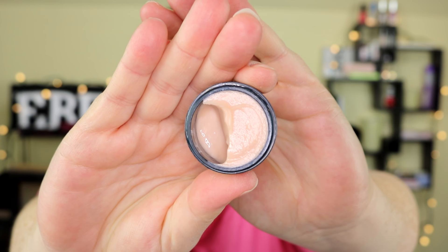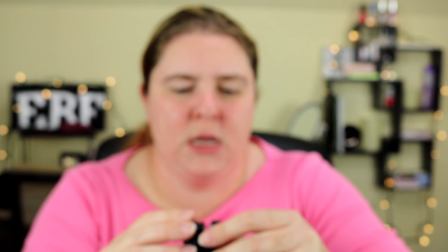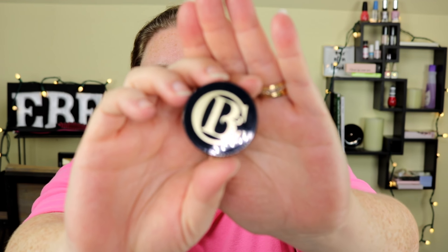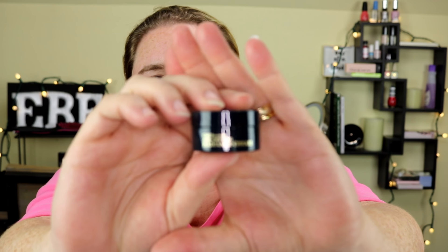The next item is Clark's Botanicals Age-Defying Radiance Cream. It says: 'Like an instant filter for your face, this moisturizer evens out tone and smooths texture thanks to the formula's sea buckthorn and tripeptides — massage into skin after cleansing.' It has a pleasant smell, not too bad, though I can be sensitive to smells. Nice packaging — it has the 'CB' for Clark's Botanicals on top.